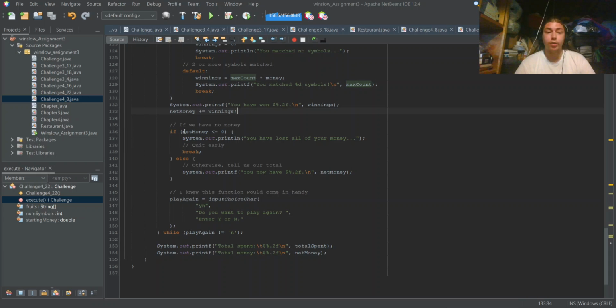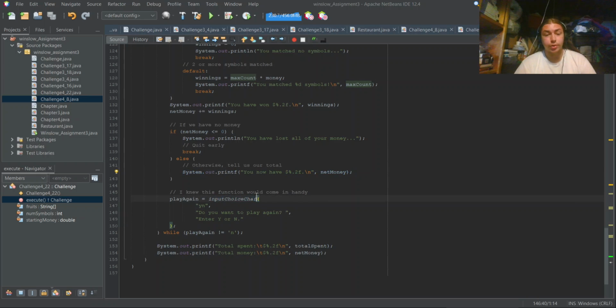And here we check if we have no money or less. I could just do equals, but I want to be safe. So if net money is less than or equal to 0, then we've lost all our money and we have to break out of the loop. Otherwise, it says you now have this amount of money.